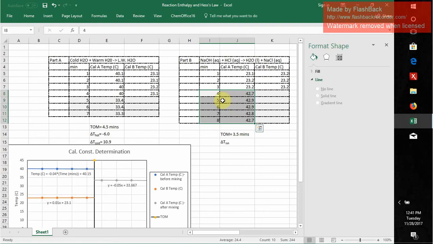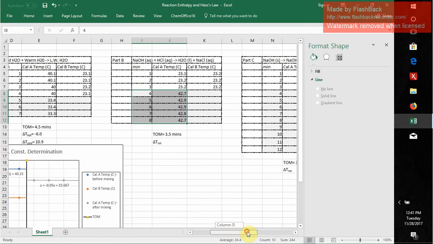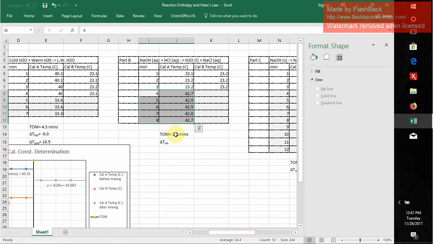And I recorded those temperatures at 4, 5, 6, 7, and 8 minutes. Now, in this case, in part B, and also in parts C and D, the time of mixing is probably 3.5 minutes. Now, your data may be slightly different than mine, but time of mixing should be about 3.5 minutes. Maybe it's 4.5 minutes, maybe it's 2.5 minutes, depending upon exactly how you executed the experiment.